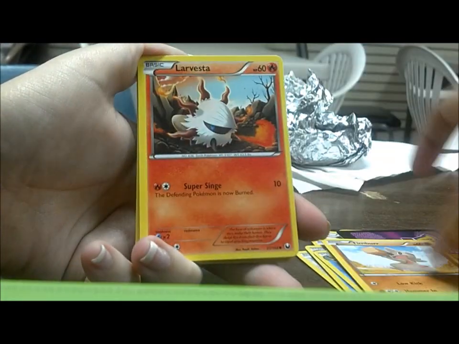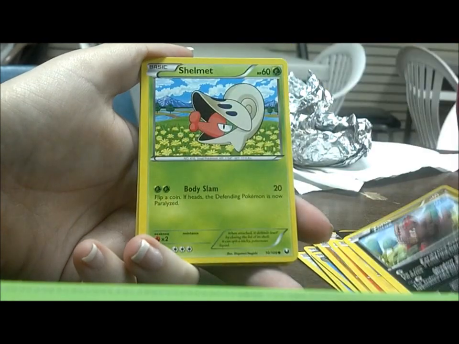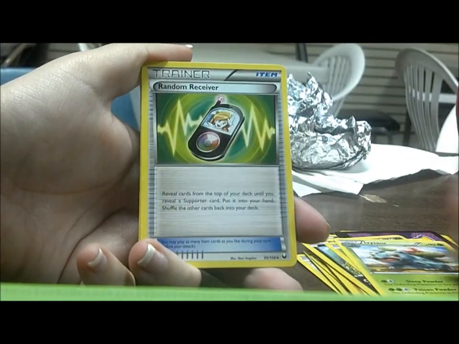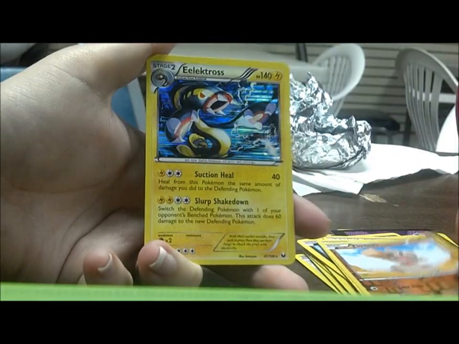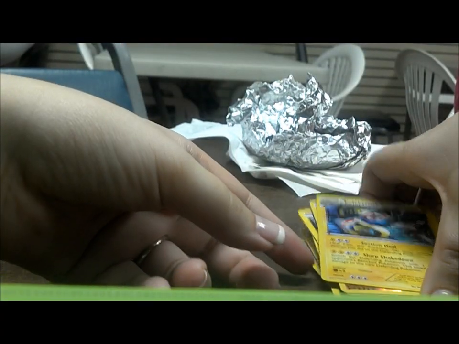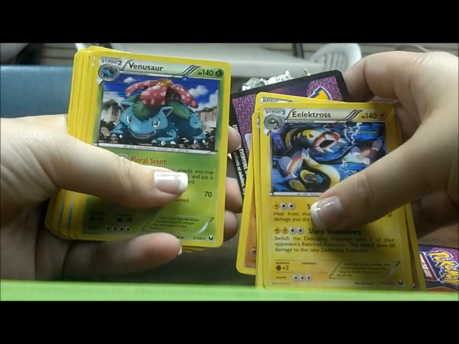Timber, Larvesta, awesome, cute fossil, Zerua, Shelmet. Ivysaur, awesome. I still haven't pulled a Bulbasaur yet, though. Random Receiver. Prinflip. Reverse Timber. And awesome, another holo, Electros. So really cool to get some holos, because there's not too many holos in this set. So really awesome. Got that holo Venusaur and the holo Electros.